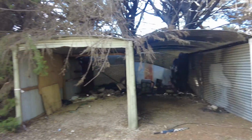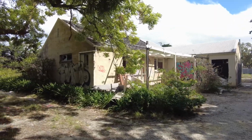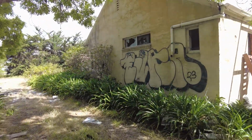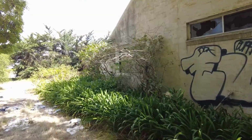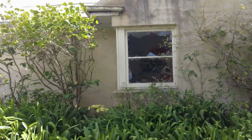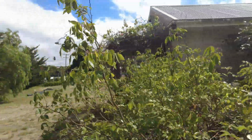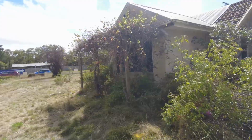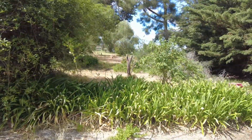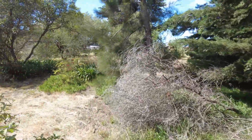garages, yeah, carports, yeah. This is the back end of the house. So the graffitiists have been through. They've come around the back so they wouldn't be spotted from the front. But this is a big property. It's not small at all. It's just interesting, there's a side entrance and a front entrance, which is a little bit unusual. Maybe there's an extension done at some stage. It obviously had a really nice garden here.